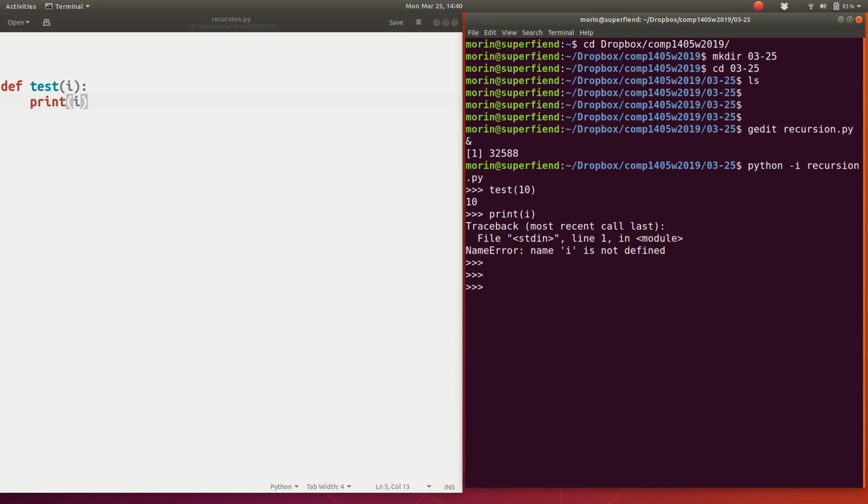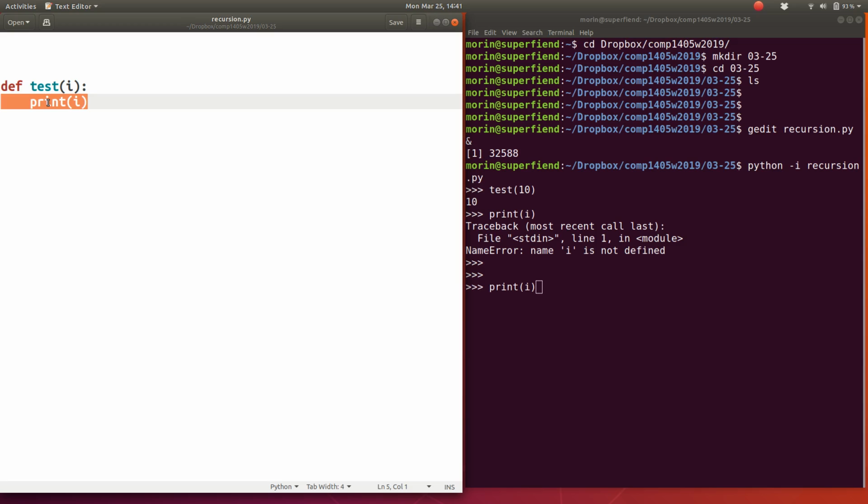So why is it that I was defined here, and that just executed and it printed 10, but it's not defined here? Can someone give me a concise reason? Yeah? It's because 10 was an integer, and if you wanted to print I, you have to put quotations on it, because it thinks I is a variable right now. Yes, but that's the exact line of code that was here. So I was a variable there. Why did that work and this doesn't? Because of the scope of the variable.